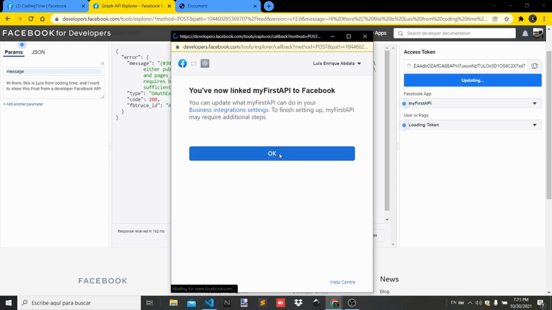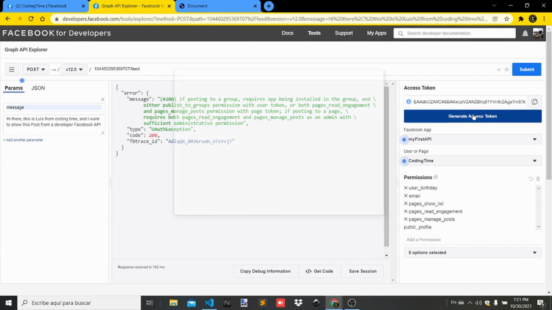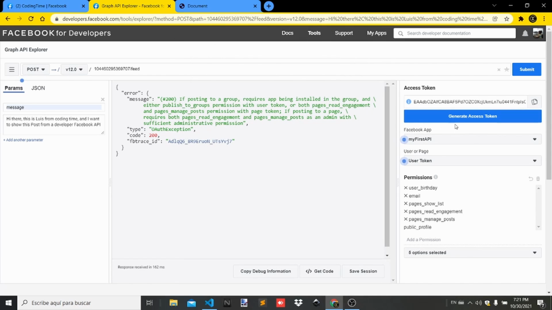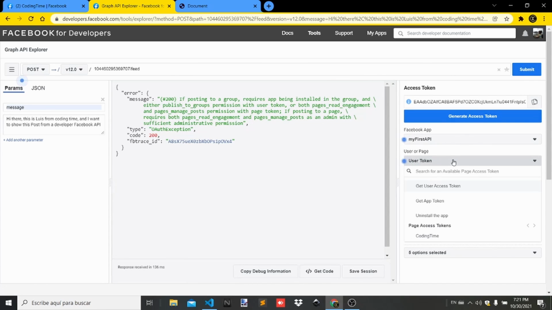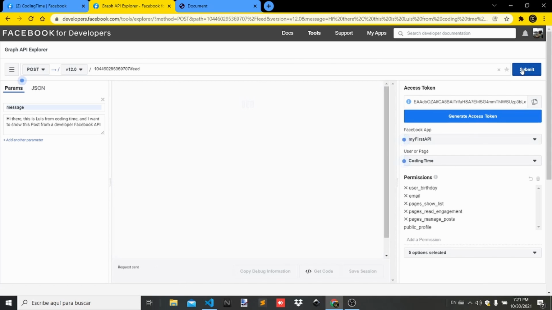Okay, now we're linked. Coding time generates the token. Okay, now let's try it out again. Submit right now. We need to check. Okay, once we have this ID, it means that it's successful.